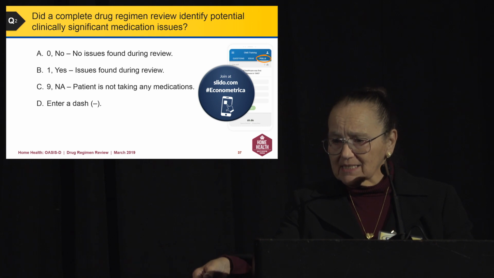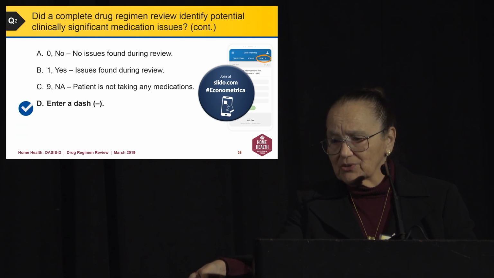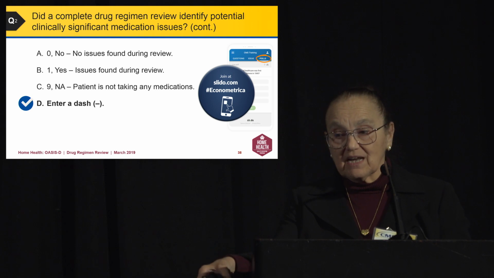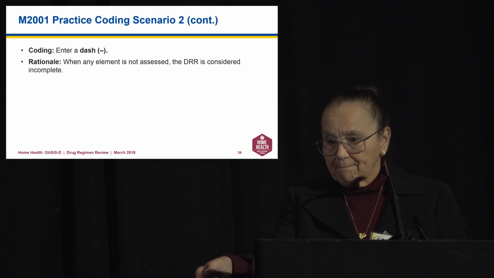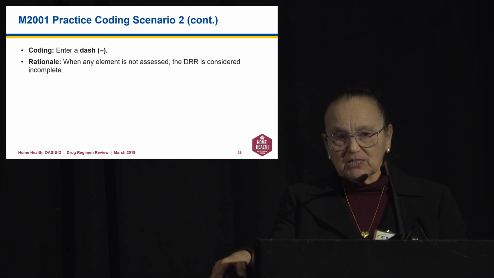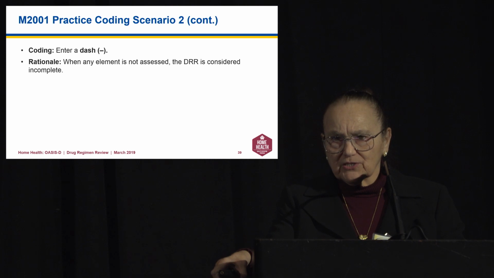In this case, did a complete drug regimen review identify potential clinically significant medication issues? And the answer is enter the dash because there wasn't enough information. When an element is not assessed, the drug regimen review is considered incomplete, and so you would need to enter the dash there.